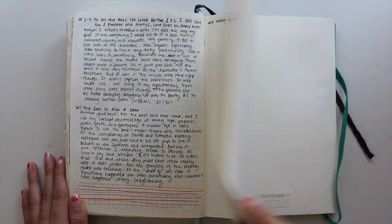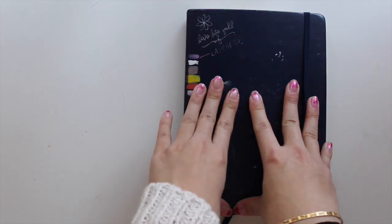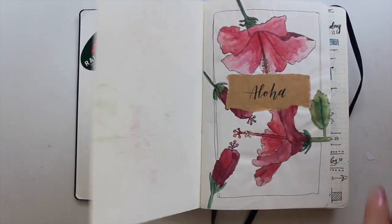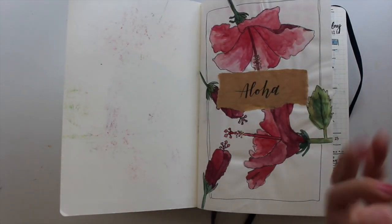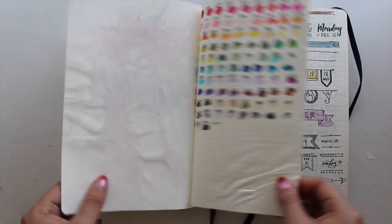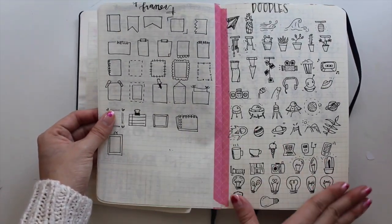I only had a couple pages left in this bullet journal, so I stopped and I jumped into another bullet journal. Also a Leuchtturm 1917 dotted bullet journal that I got from Amazon, but this is a dark blue color. So I started this one a little bit different. Instead of the hello that I did in my last two, I started it a little bit more artistically and creatively. So I put aloha, drew some flowers, Pinterest. Oh, and see, I taped these pages in of doodle ideas from my first bullet journal.